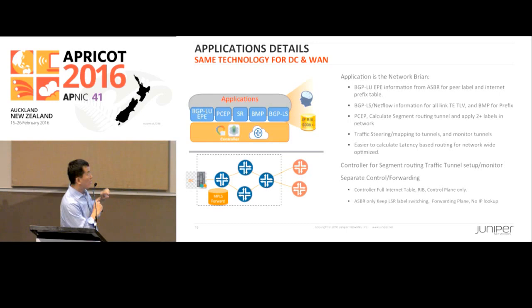The application on top of those controllers can handle all the information from BGP-LS, BMP, PCEP, and so on. So gather all that information and define the business rules. Then, as long as you can push the business rules down to your networks, that's SDN-controlled networks. So today, we discussed the SDN controller together with BGP traffic engineering.